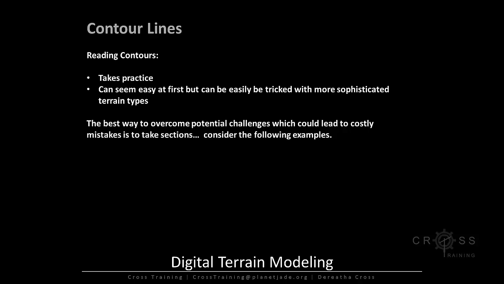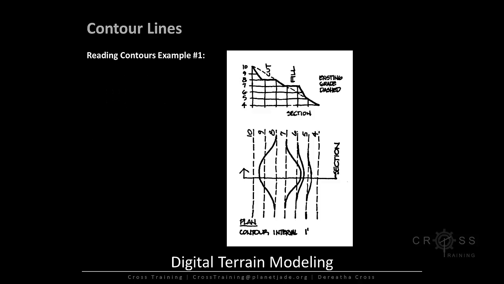So I've created some examples here. Our first example is fairly simple. We look at the bottom half of this image, and these dashed lines are the existing contours. We have 10, 9, 8, 7, 6, 5, 4. And then these solid lines here is what we're trying to propose. So now if we go up here and we look at our section, we see this dashed line that's running down like this, and that's our existing conditions. And we can see that it's going to be a uniform slope. There's nothing going on with our existing condition contours. But for whatever reason, we had to add this stepping effect here with this bold line. And this is, if we move the contours in this way, this is what it would create.